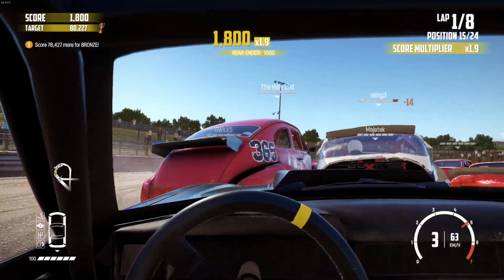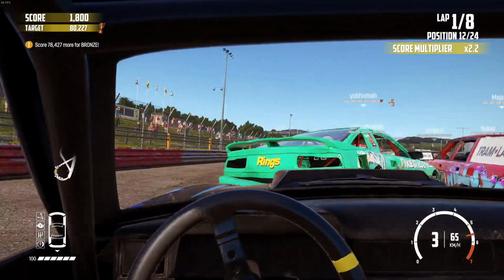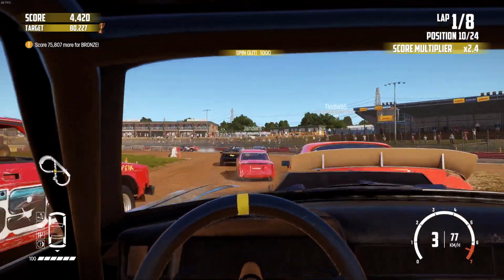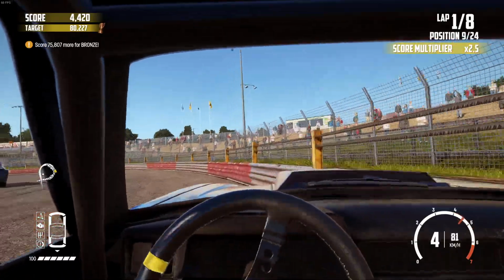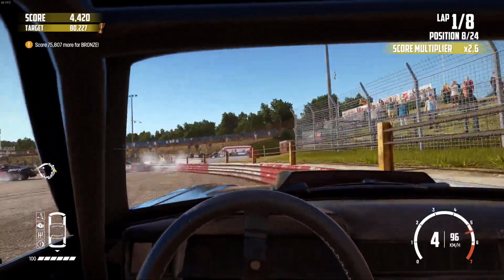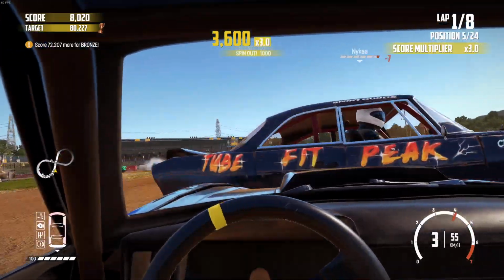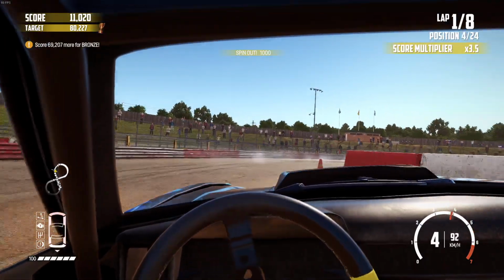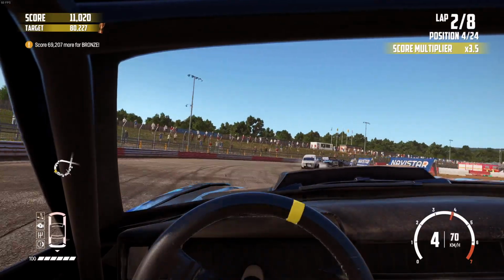and genuine racing. We've got to gain positions to keep the score up, and by gaining position, that puts up our score multiplier to then wreck people. So this is kind of cool. We've got to gain positions and wreck people at the same time, which I quite like. This is a figure 8, so wrecking things shouldn't be too difficult. However, the one downside, yeah.